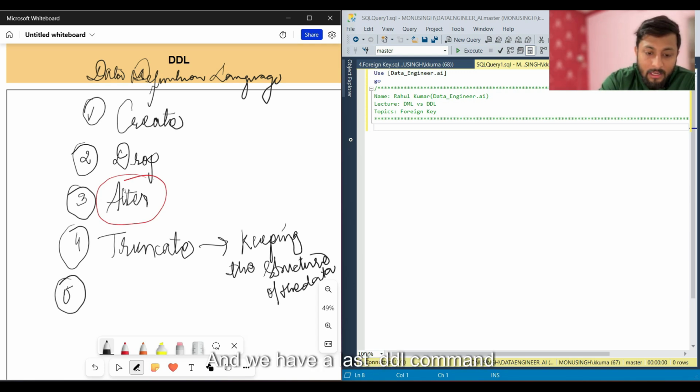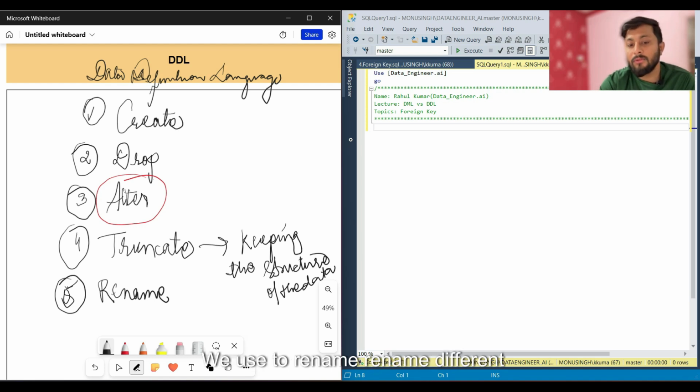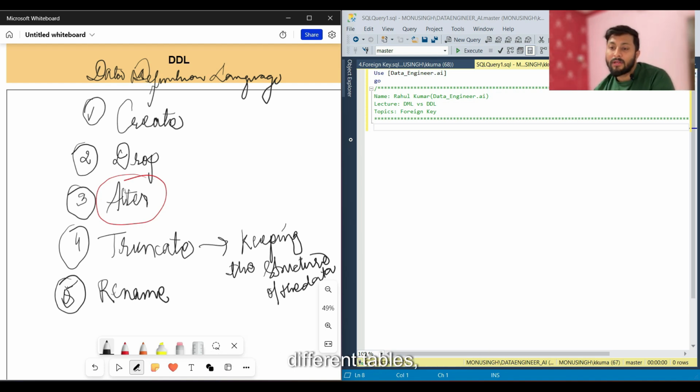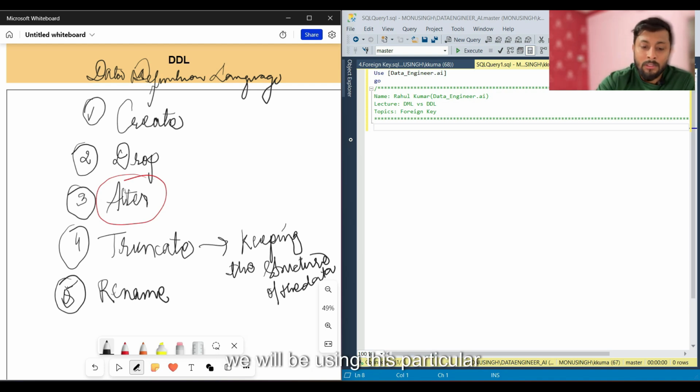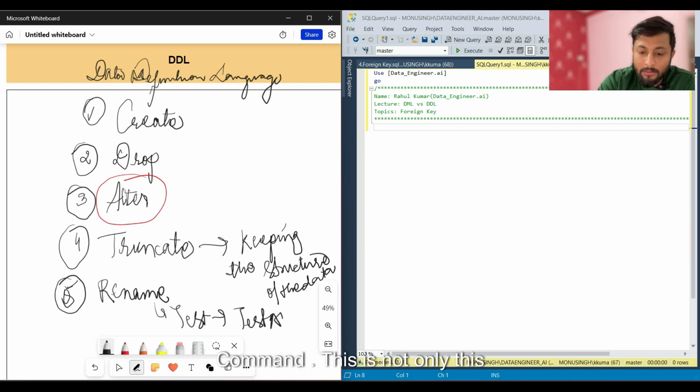And we have a last DDL command, that is rename. This particular rename command we use to rename different tables. Let's suppose we have given the table name as test and we want to change it to test ABC, we will be using this command too.